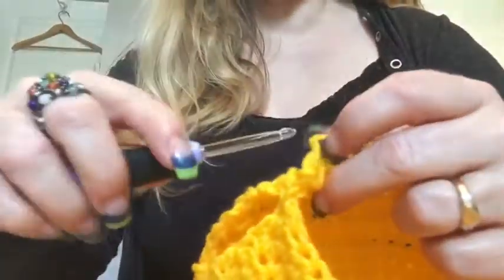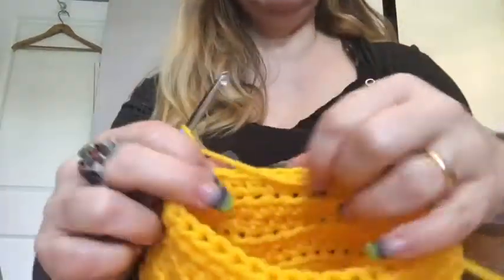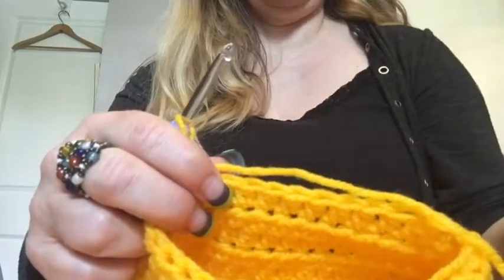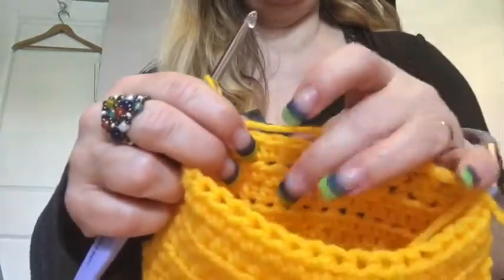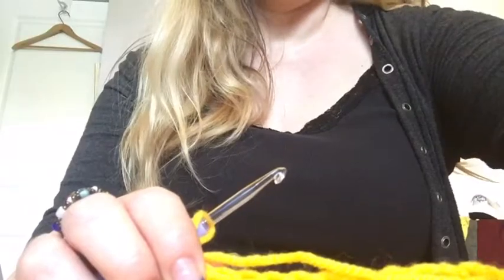So now I'm going back to where we had our loop and our working yarn. And we are going to go around. We're going to have 30 stitches because we've decreased to 10 and we've got 20 around the back. We're going to go 3 rows high, and we're going to alternate chain and stitch for the join at the end. And then we're going to meet back here. So go ahead and get busy.